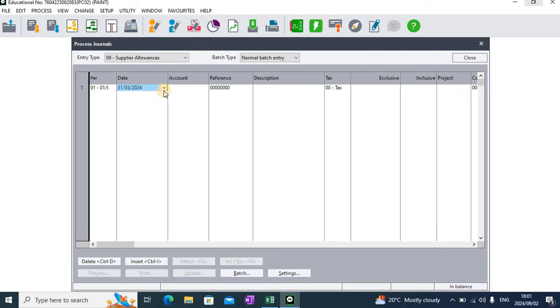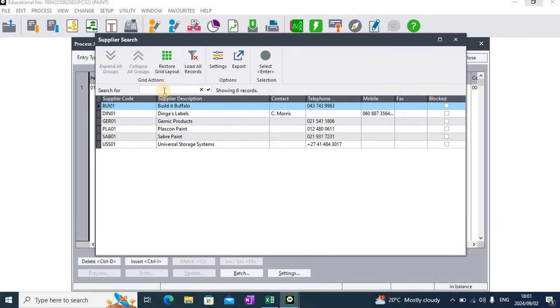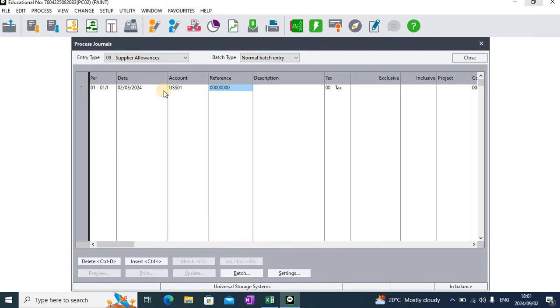The period is period 1. The date is going to be the 2nd of March. The account is Universal Storage. The reference for Universal Storage is on page 10, USS 11.